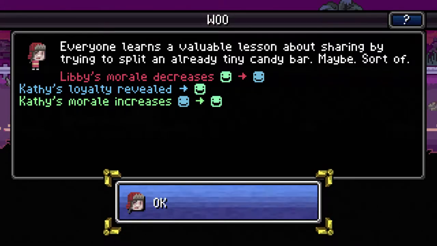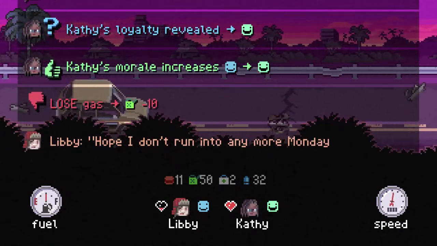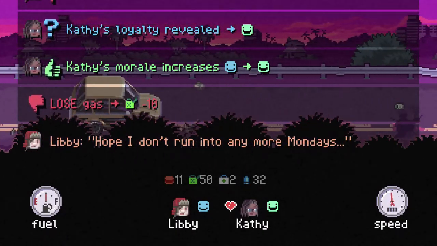Oh no. She's less happy. Kathy's loyalty revealed. Big smile. Kathy's morale increases to big smile. Yeah, you want to keep people's morale up, otherwise they'll ditch you. Hope I don't run into any more Mondays.